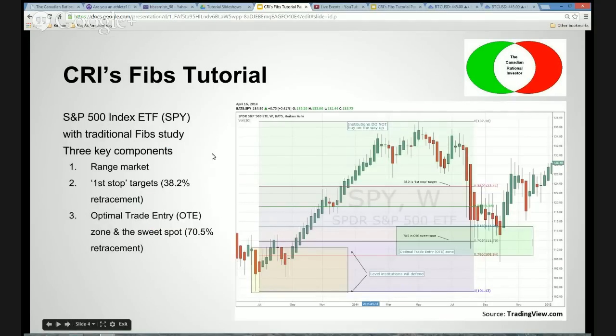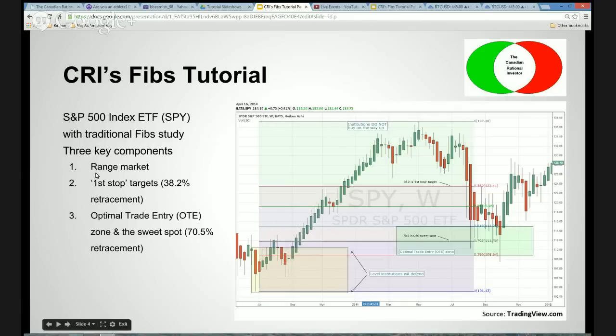At this point, we're going to take a look at the three really important points of the Fibonacci retracement idea. I've just pulled up a chart here of the S&P 500. This is the ETF, or Exchange Traded Fund, SPY. It's the most liquid traded ETF in the world, and basically a nice benchmark for world equity prices, so I use this SPY Spider ETF quite a bit, and so do technicians.